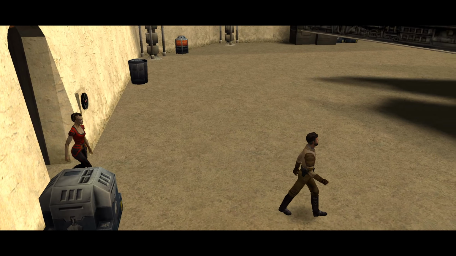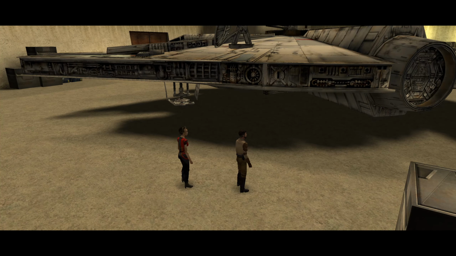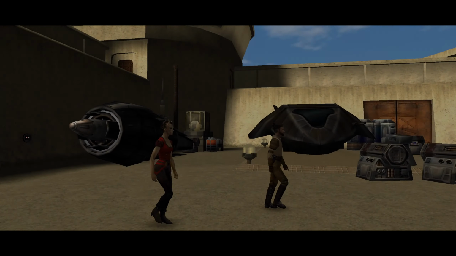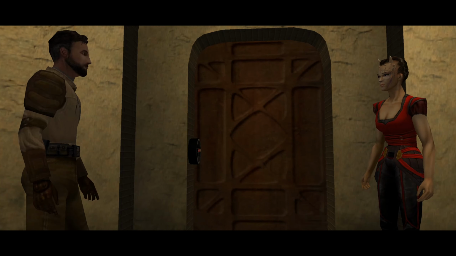Well, I'll be the Millennium Falcon. Han, Chewie, anybody here? I guess they're out. Luke's info was good. These are definitely freelance cargo ships. You can tell by all the cargo around. I've got a bad feeling about this.